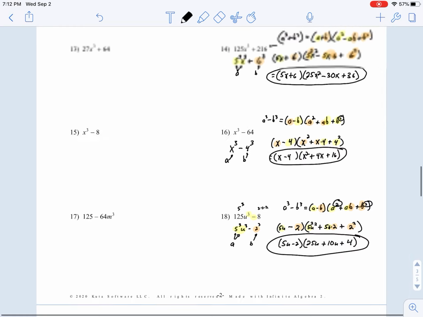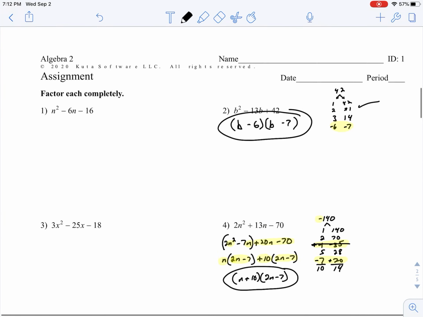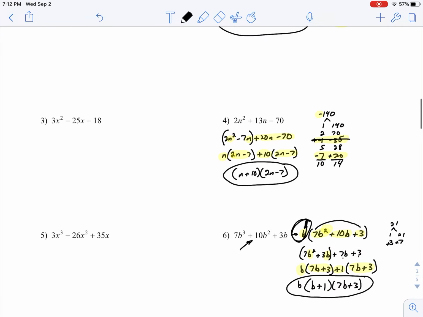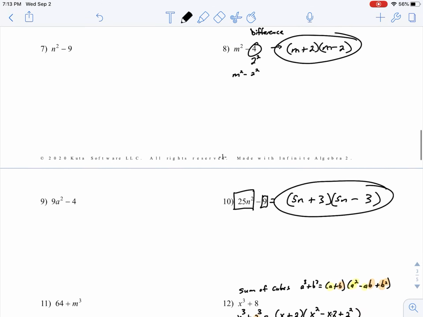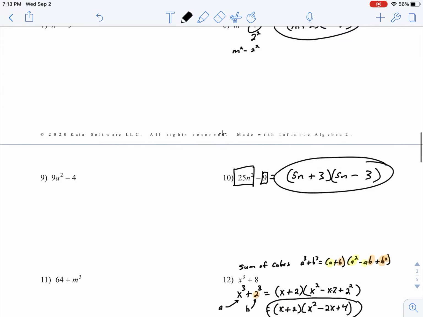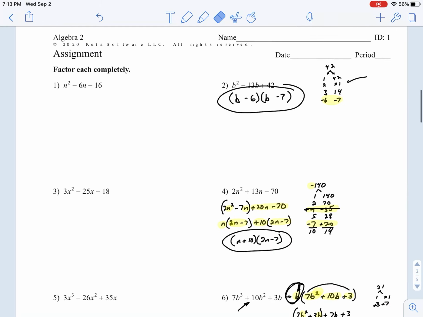Okay, if you're still with me, I do want to point out that I tried to make this fairly simple. So your number 1 is going to work out a lot like my number 2. Your number 3 is going to work out a lot like my number 4. 5 is like 6, 7 is like 8, etc., etc. So the examples I did should line up with the work you need to do this time to try to make things a little simpler as you're working through these on your own.